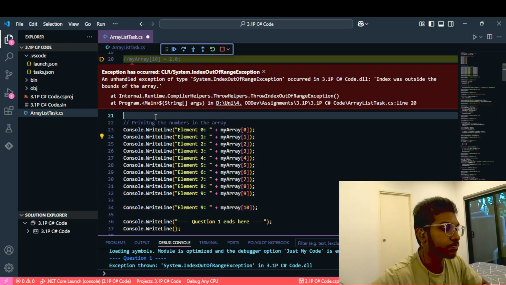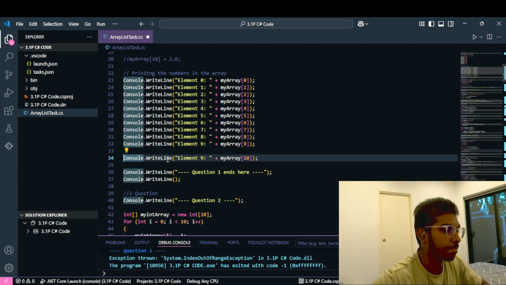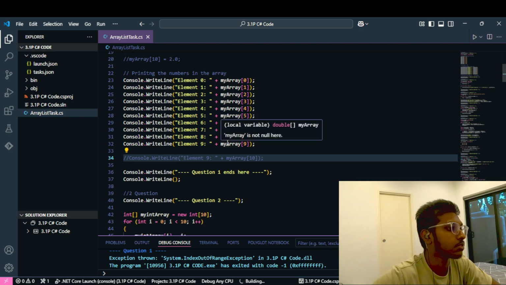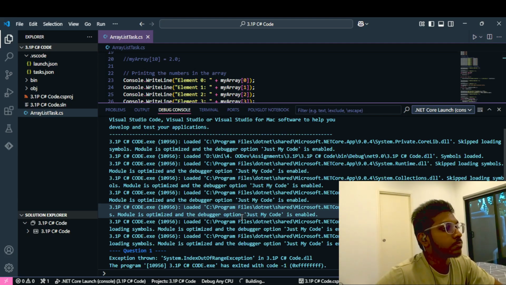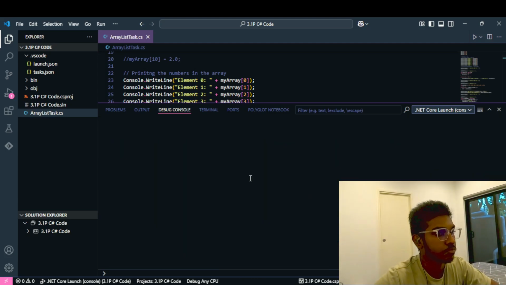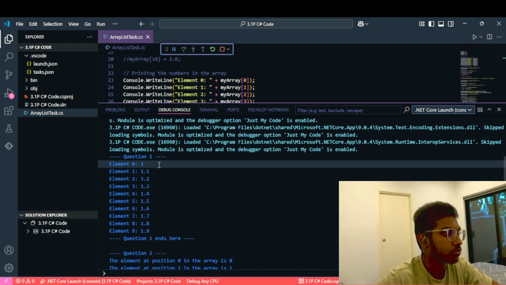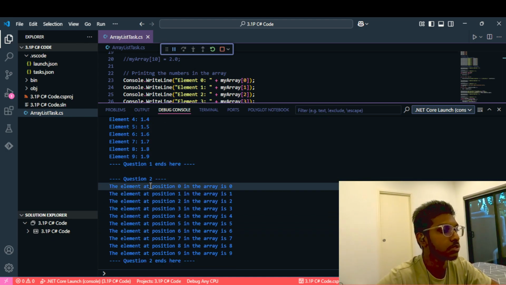Then I run it again. So you can see here all the numbers are printed, and for the second question I have to print arrays from 0 to 10.